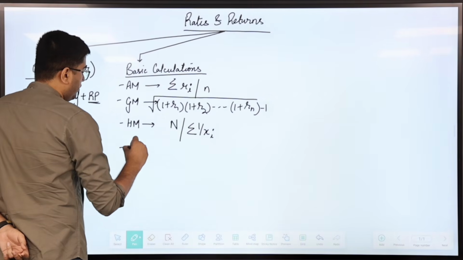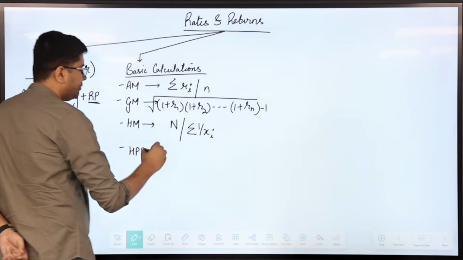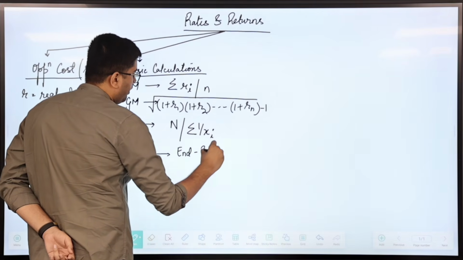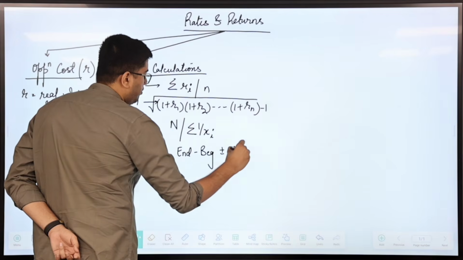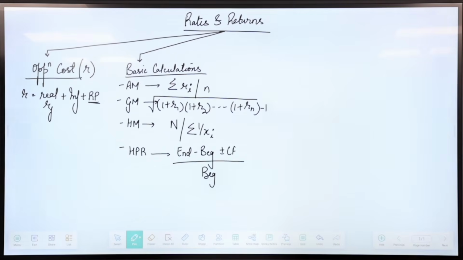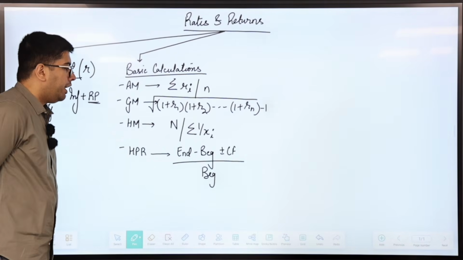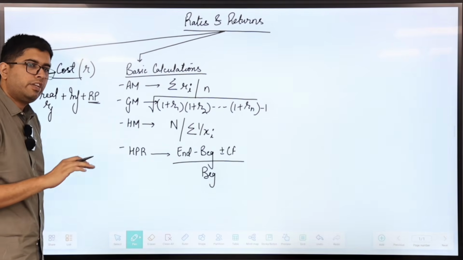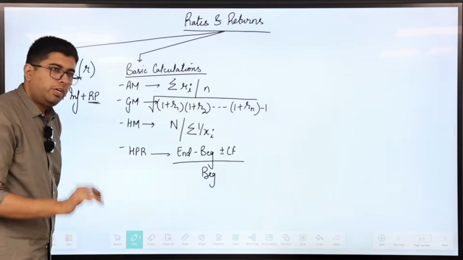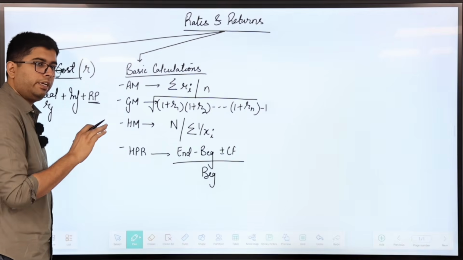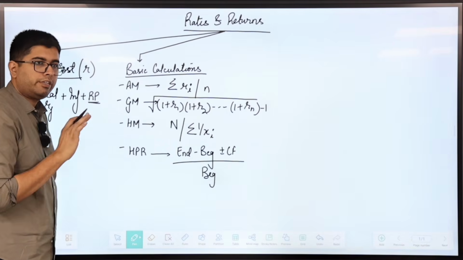Apart from this, we have holding period return. Holding period return is ending value minus beginning value adjusted for any cash flows. This could be any income which is arriving from this particular security and divided by the amount you invested. Holding period return is the only rate in our entire syllabus which is not per annum. We will never interpret this as a per annum rate. This is the rate for whatever your investment horizon was. So if you invested for 3 months, this is 3-month rate. If you invested for 5 days, this is 5-day rate.